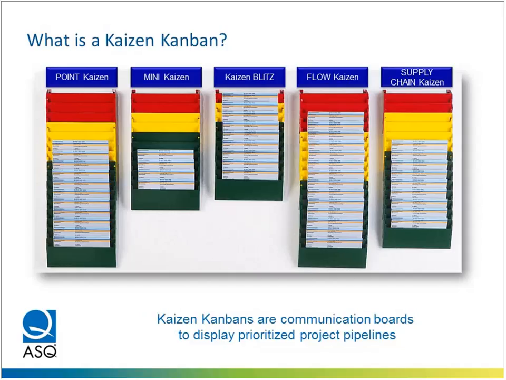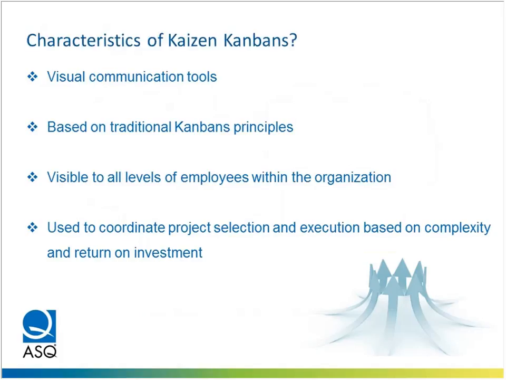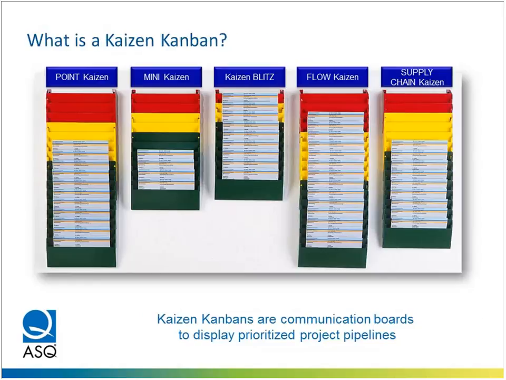Typically, a Kanban would tell an employee what project to work, what tool to go pick up next, or what part to retrieve. We've decided to combine both of them, as most of us are doing more and more projects. Wouldn't it be great for us to know what projects to work on next? And a Kaizen Kanban ends up being a communication board that tells every employee what they should be working on next.